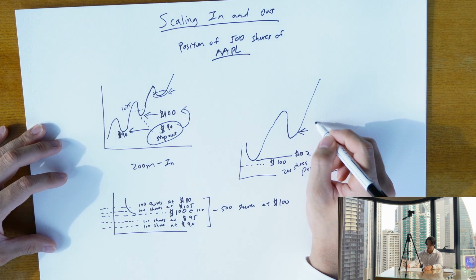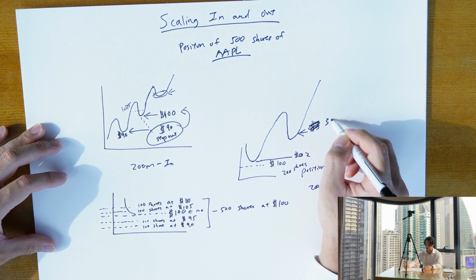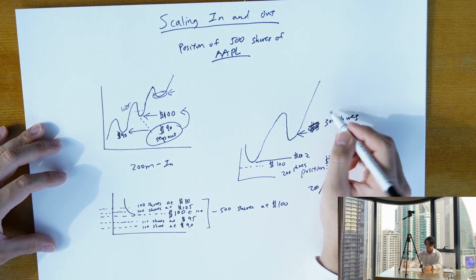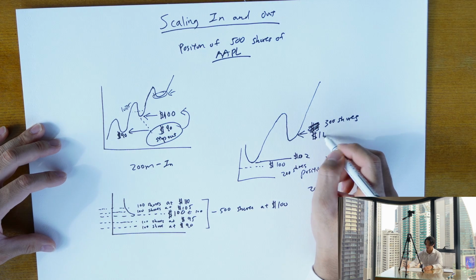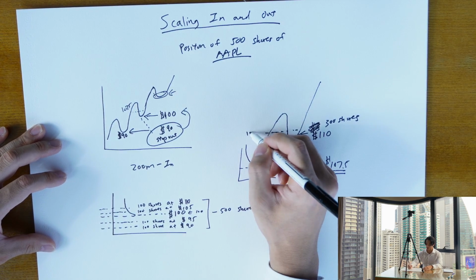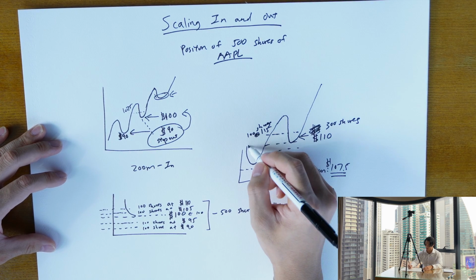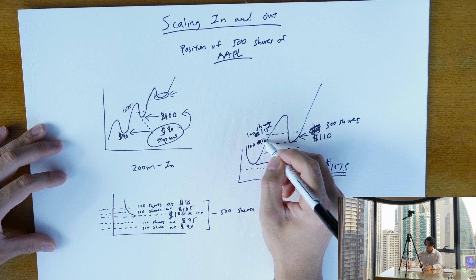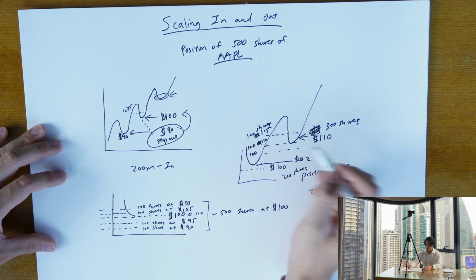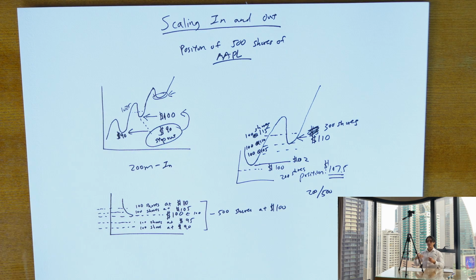You can try to add the remaining shares. Let's say this is like at 110, right? Using the same principle of scaling in, maybe you want to add 100 shares at 115, right? 100 shares here at 110 and 100 shares at 105, right? The point is, going in and out in increments allows you more flexibility to add, adjust, right?